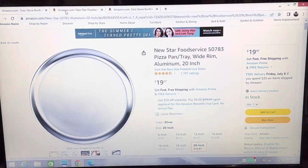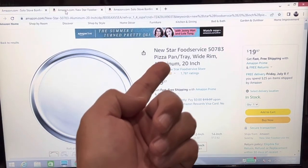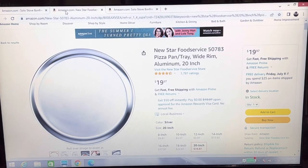It's aluminum, so you can't set this on the stove while it's on fire. Obviously it's not going to snuff it out — I'm not even sure if the Solo Stove lid does that either. This one here is $19.97. It's got a lot of great reviews, and if you get this and you don't like what it looks like on your stove, well, you can use it for a pizza pan or a tray — whatever you want. Other people have used this for the Bonfire Solo Stove and said it worked.